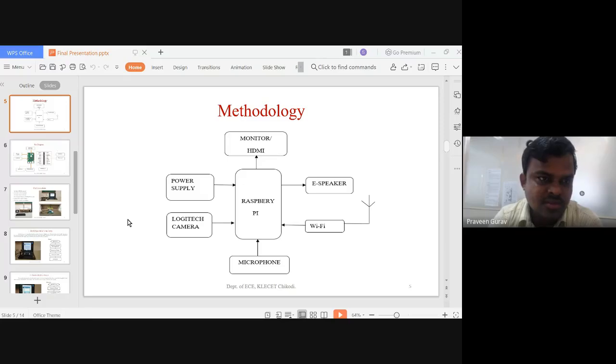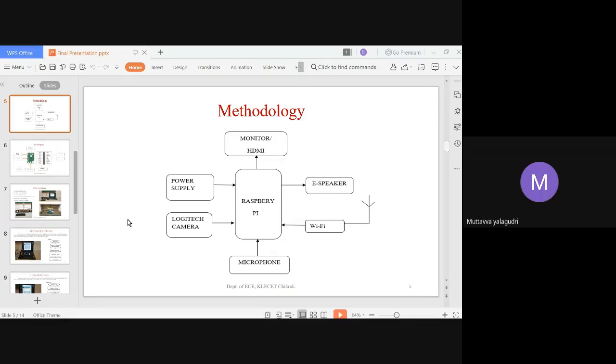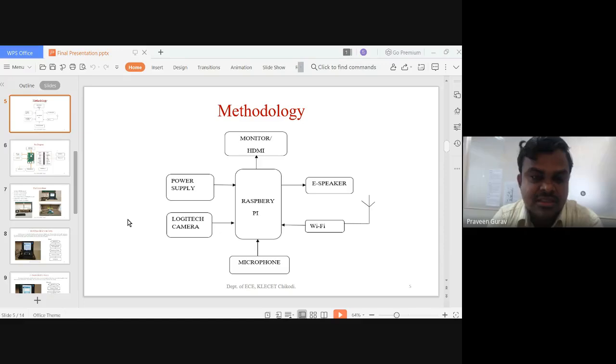Muthu, same question to you. The various parts of the Raspberry Pi which you can physically see, explain those parts. Not the technical specifications like what Pooja told, but simply what parts are available on the Raspberry Pi.